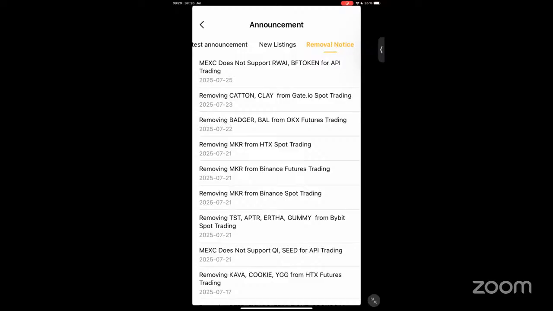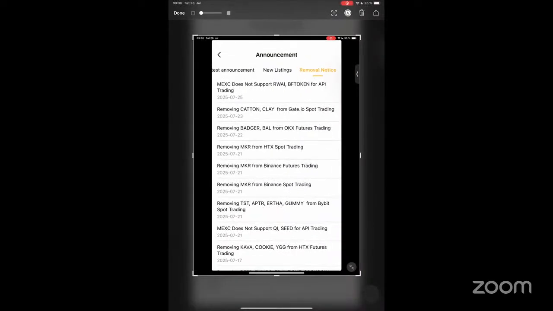Anytime a crypto coin is performing poorly or it's not able to meet the standards of the exchange, they delist it, they remove it. So traders or people who transact in it will not be yielding loss. When an exchange decides to remove a coin, they alert on the exchange, but not everybody gets that notification or checks their email. So Royalq, since we are trading on those exchanges, also informs us through the removal notice.